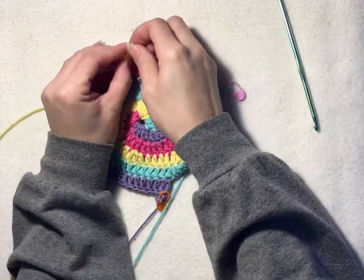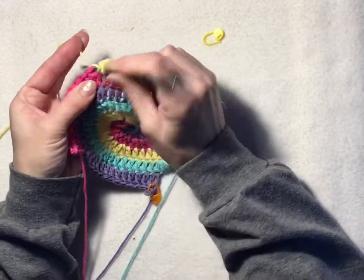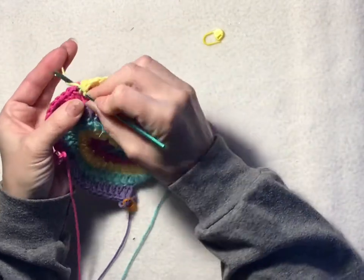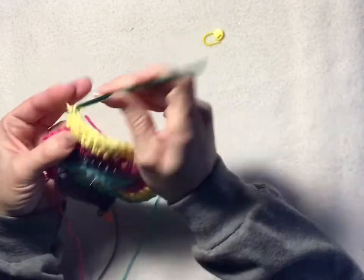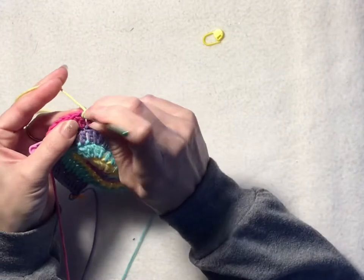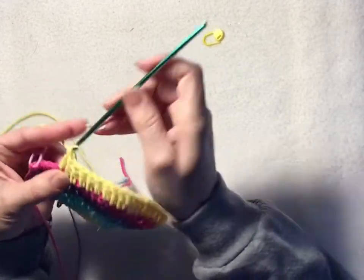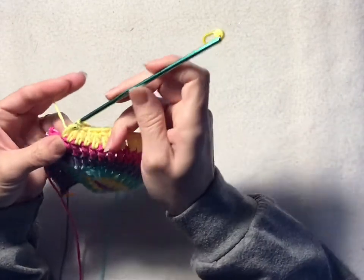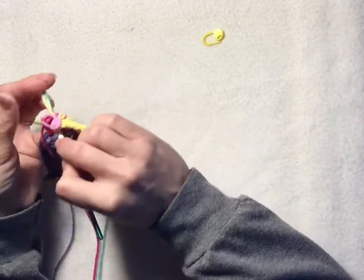All right, now that we've just completed round six, now we want to do round seven. So for this one, we want to do two double crochets into our first stitch. Then we want to do one double crochet into the next 11 stitches. And then you want to do two double crochets into the next stitch.